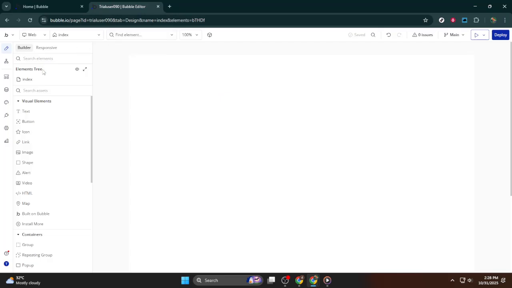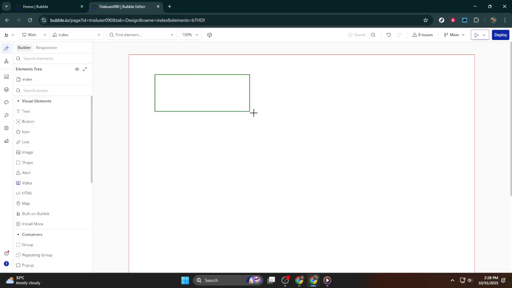In your Design tab, locate the element or the area where you want to add the video. It is important that you know exactly where your video will be most effective and how it fits into the overall design. Click on the video element to add it to your page. You will see an option highlighted which indicates the video element is now added to your design workspace.